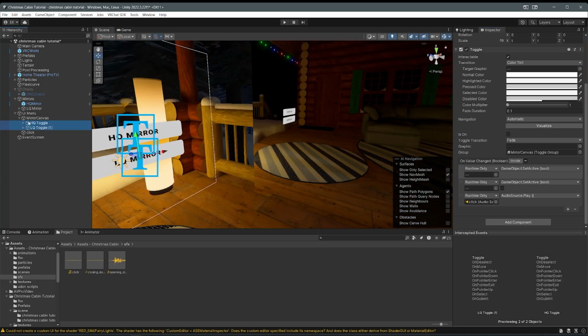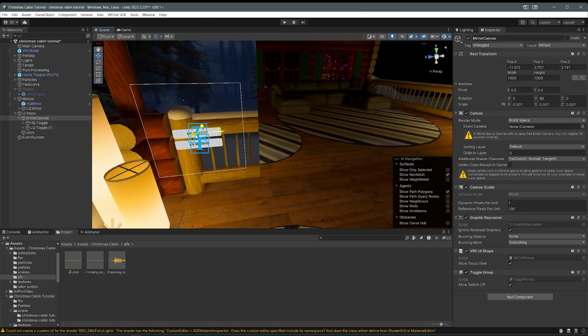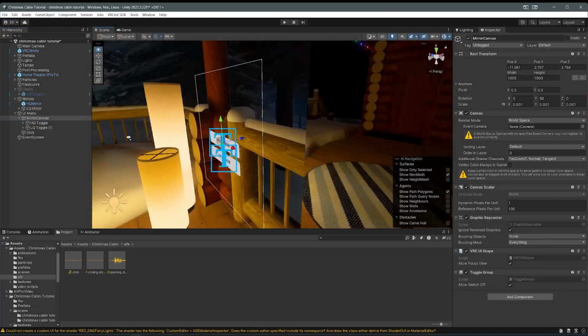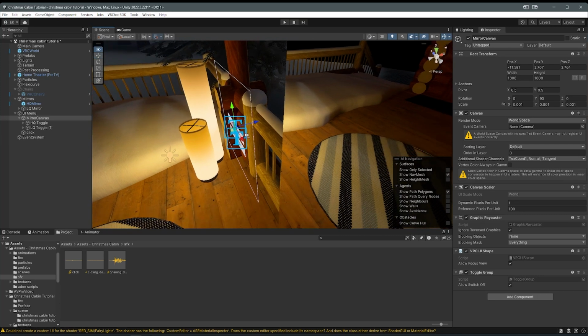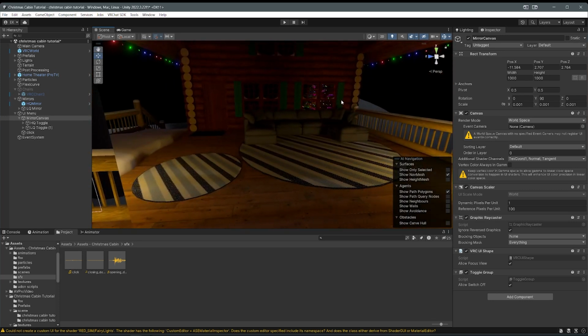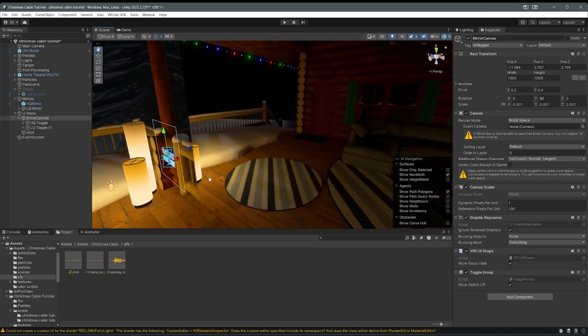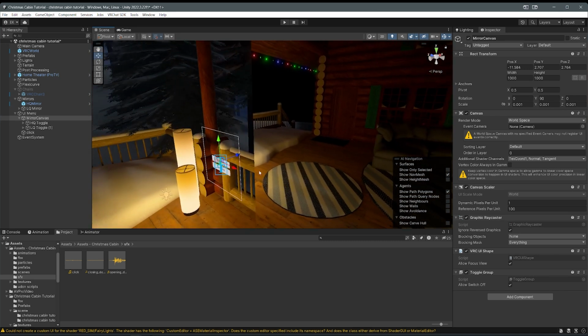And then we are going to move this canvas to somewhere like here. Now remember, we have a collision mesh that kind of goes through here. You don't want this canvas to be in a collider, otherwise the player won't be able to click it. So be careful of that. If you're putting UI canvases up against walls and you can't hit it for some reason, there's a good chance that your collider is overlapping the canvas.